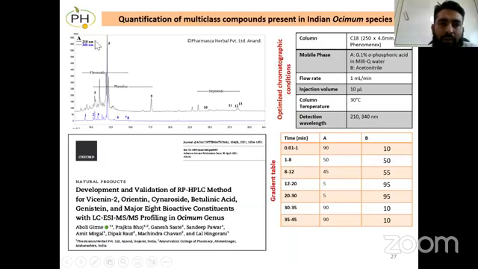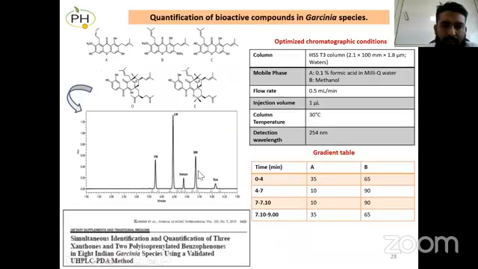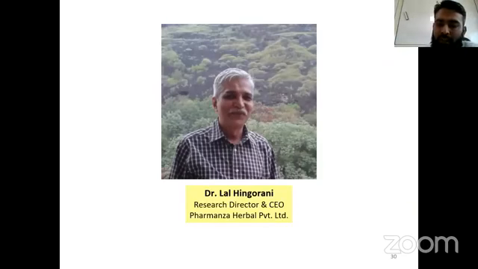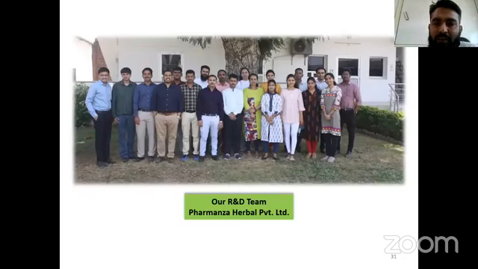This is the chromatogram of 13 compounds which are found in Tulsi, and based on their polarity, they get separated: flavonoids, phenolics, and terpenoids. It is published in Natural Products. The other example is my own research work, which I carried out during my PhD. This is a chromatogram of 5 compounds which are present in Kokum species. These are some of the recent publications during the last few years. This was possible because of our research director's vision and willingness to do the research, and our team's hard work and commitment.